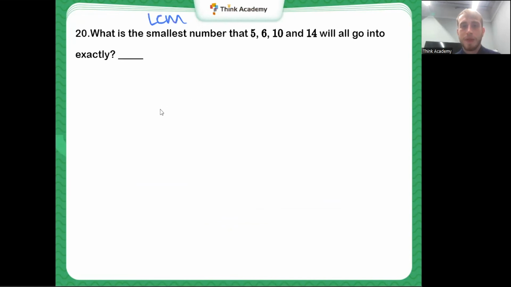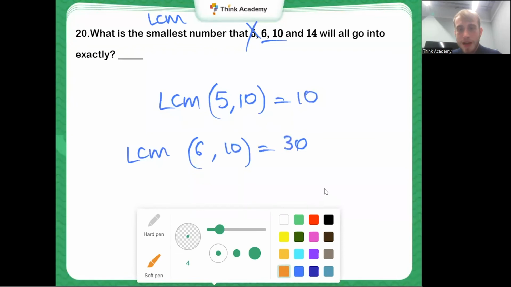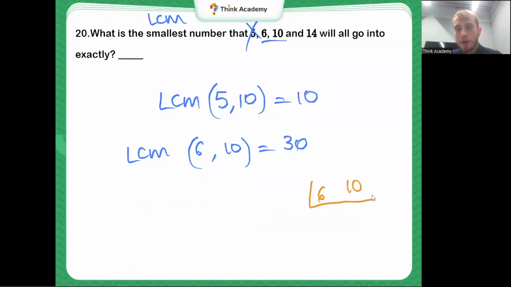Now, a few tricks here. So if you want to find the LCM of two numbers, which are multiples of each other, like 5 and 10, then it's just going to be equal to the bigger one, because that's, of course, the smallest multiple that's a multiple of 5 as well. So we don't need to worry about 5. Now we want to find the lowest common multiple of 6, 10, and 14. So we pick any two, and find the lowest common multiple of 6 and 10. Now we should know from our times tables that that's equal to 30, but we can do a little practice of our bus stop method to find the LCM, and we'll take our 6 and 10 and look for a common factor.